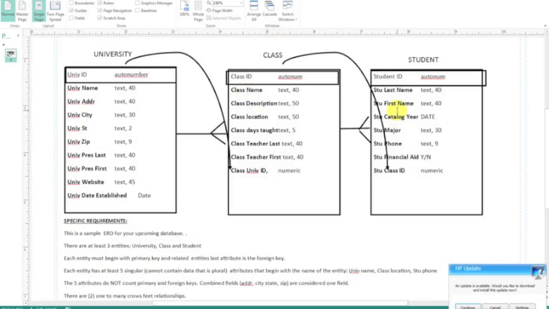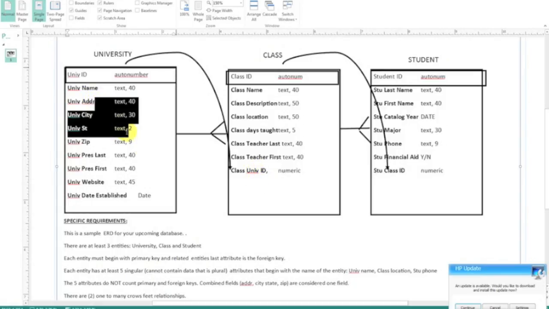Remember that you have to have at least 5 attributes, not counting the key or the foreign key, and that certain fields are counted as 1, like address or names. Also remember that addresses should always be split up into address, city, state, and zip, and names should always be split up. And don't forget to set your metadata appropriately to the right. So that's it for entity relationship diagrams.